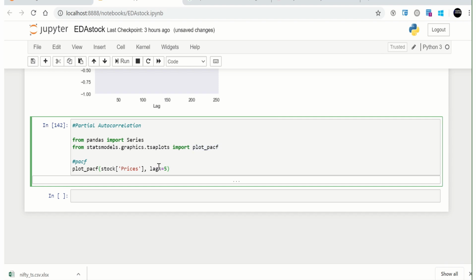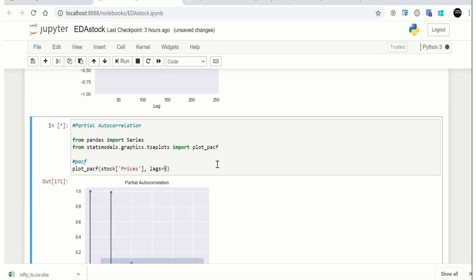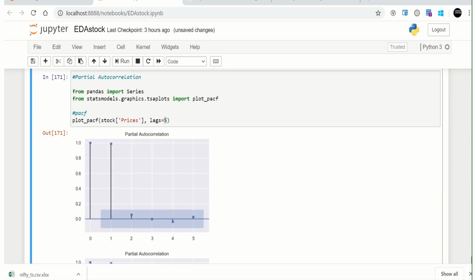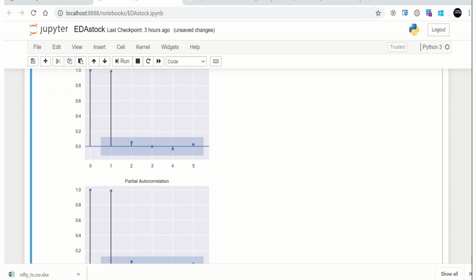And I provided the number of lags. So I talked about k, right? So what is the k here? Here I provided k equal to 5. That means I want to take out the 5 intermediate lags between the time series, and I'd like to see how it looks. So you will see whether to choose an AR1, AR2 or AR3 model. In ARIMA, whether it's ARIMA 1,1,1, 1,1,2 or 2,1,2. That order is something you get to know by looking at the ACF, the autocorrelation function or graph, and the partial autocorrelation function.